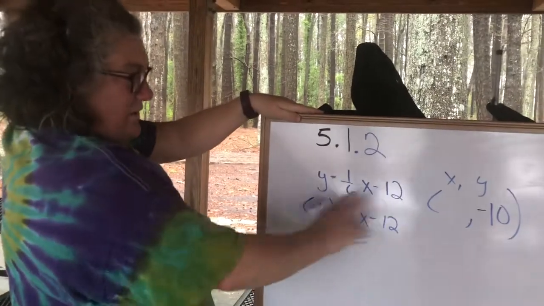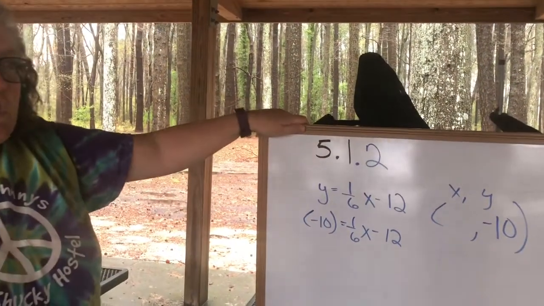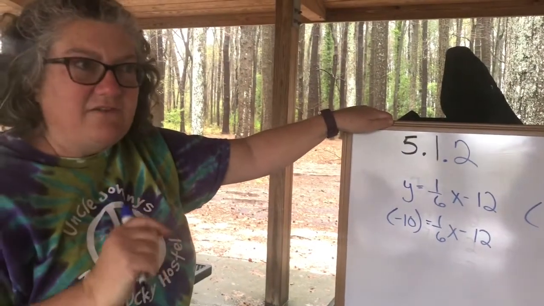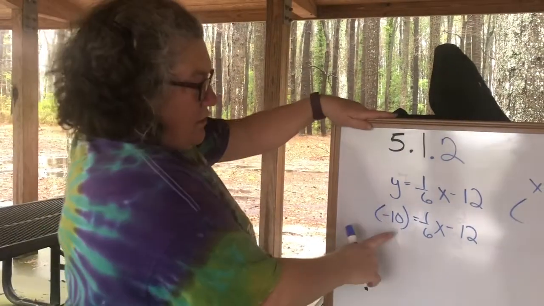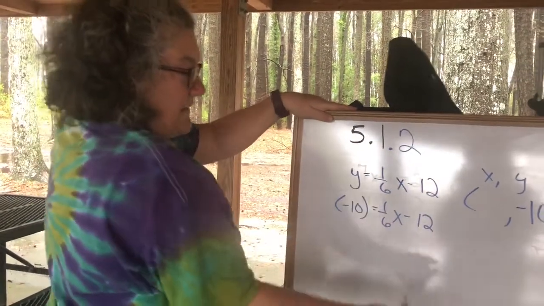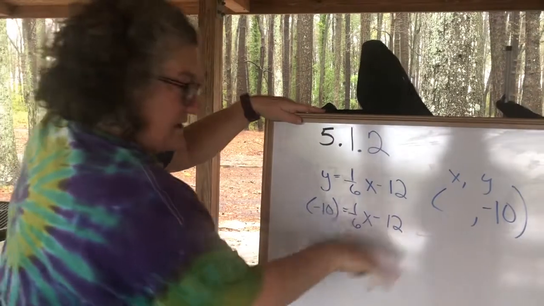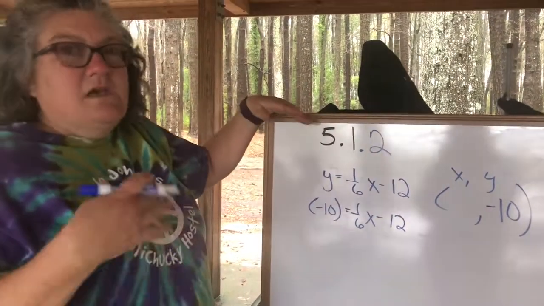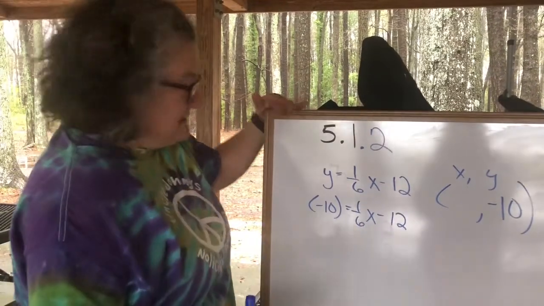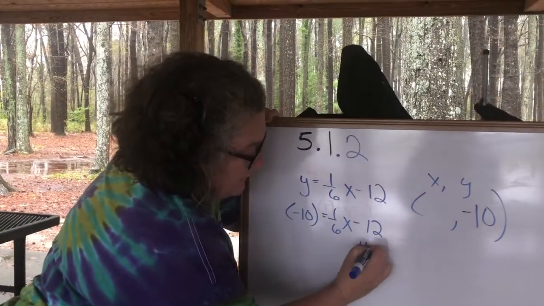Okay, so what do we need to do? In chapter 4, we learned that if we have fractions, we can get rid of fractions by multiplying everything by that least common denominator. We have a 1 here, we have a 6 here, we have a 1 here, so we can multiply everything by 6 if we wanted, or we can go ahead and move it. It depends on you. Sometimes there's a time when it calls for getting rid of that fraction. It really doesn't matter. So I'm going to add 12 to both sides here.